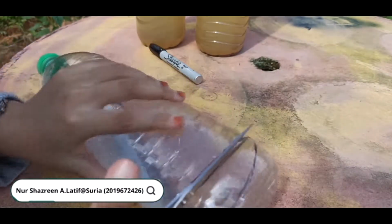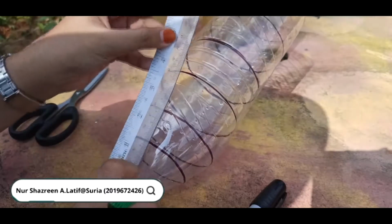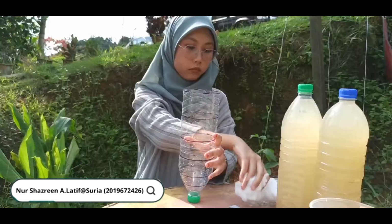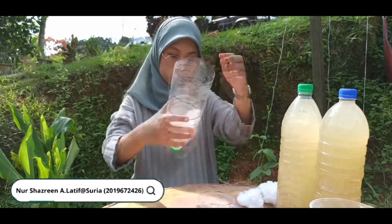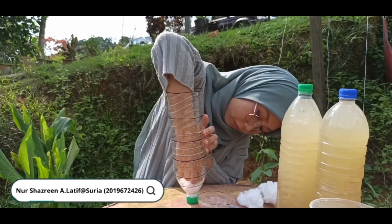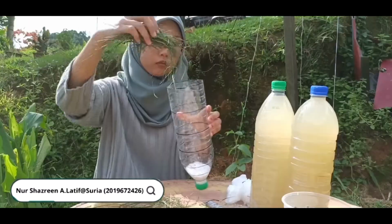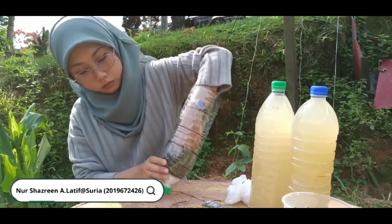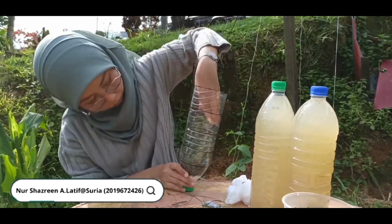First, the bottom part of the bottle is removed and the bottle is measured and marked according to the height of the water filter design. For the most bottom part of this water filter, cotton is placed and compacted until 3 cm according to the marked line. Also followed by 3 cm height of grass, and it must be compacted.